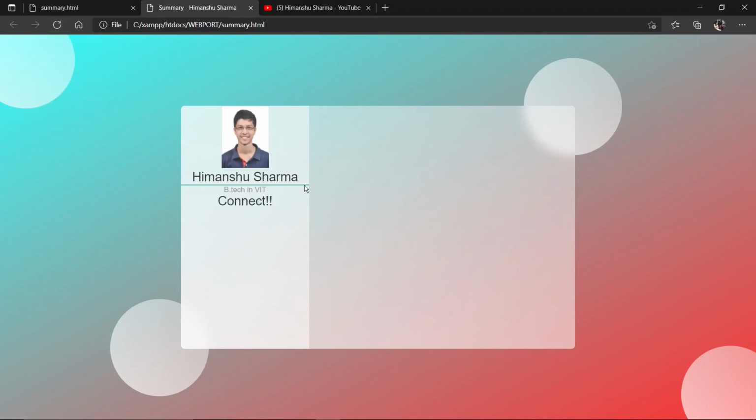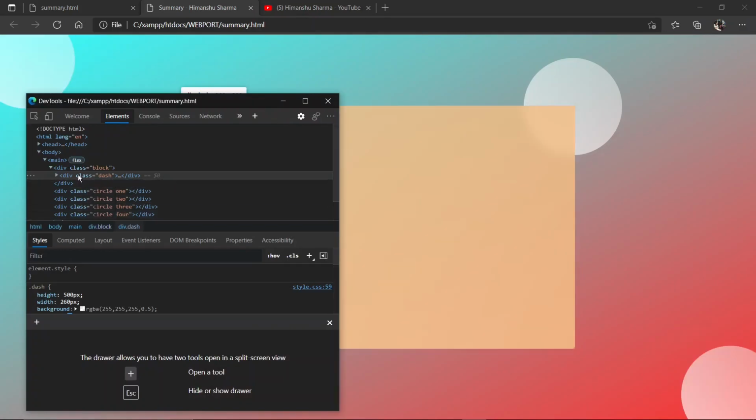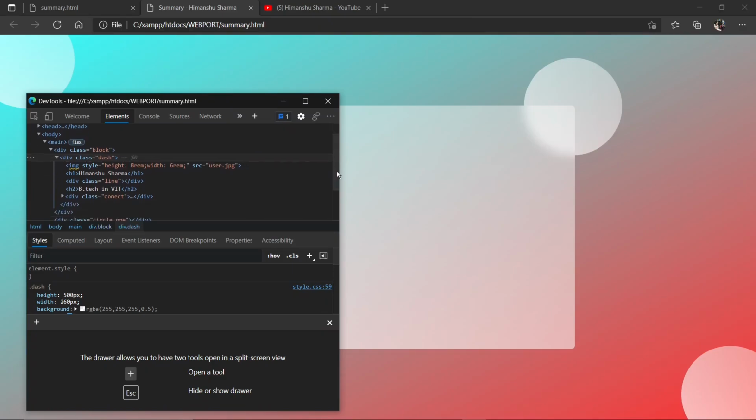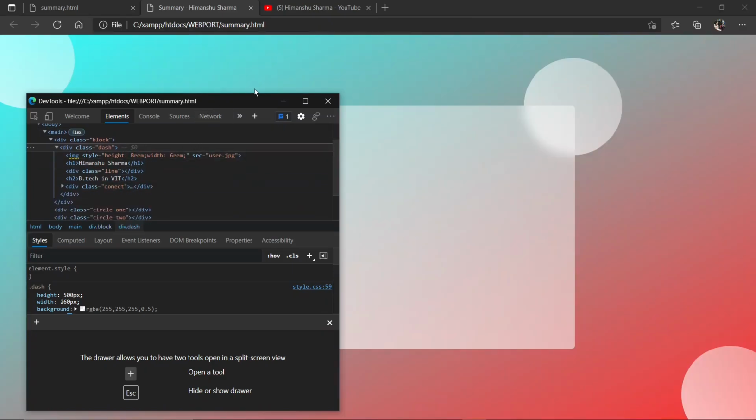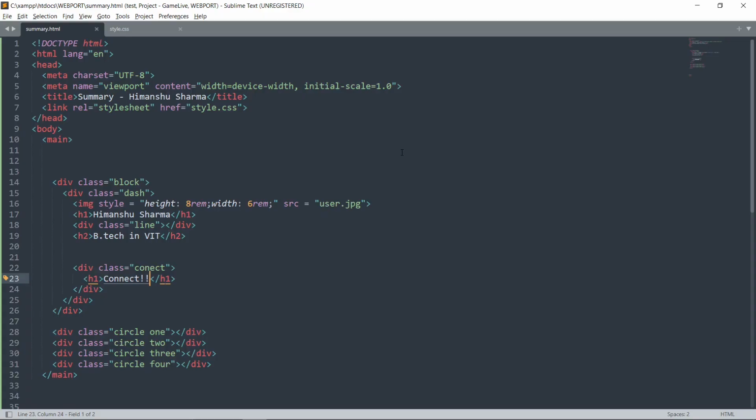I have to move this div. Can I have a look at this div? Not dash, inside dash. I want to see how this connect div looks. Spelling of connect is wrong, sorry. Connect div, okay. So the height of this div is not defined. The width is of course defined, that is equal to your dash, right?